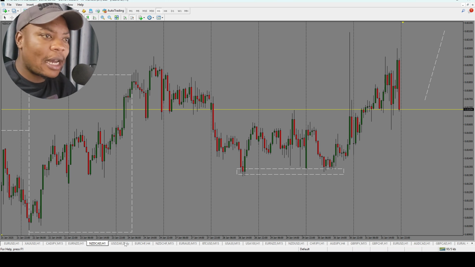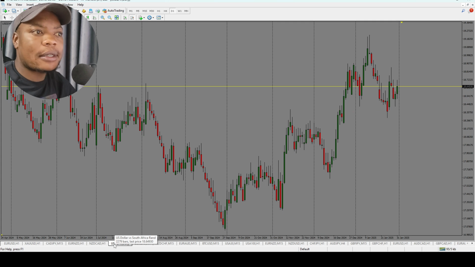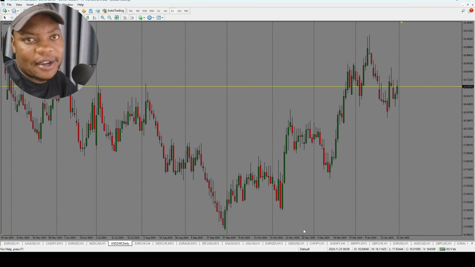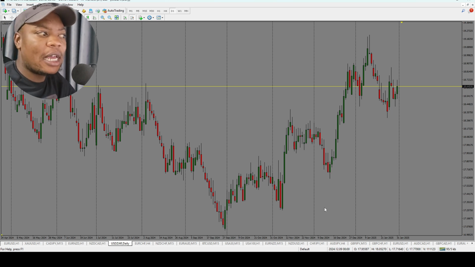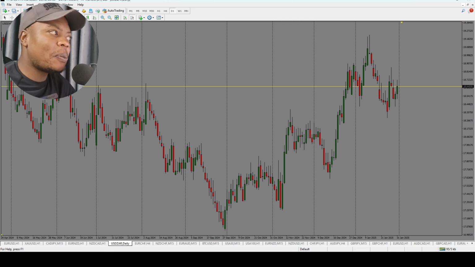The other pair that I'll be looking at this week will be USD against South African Rand, which I am expecting as well to go to the upside. You can see that on the daily time frame, we have two levels that have been issued. Level 1, pullback, and then level 2. These are clear from this W pattern, from this particular bottom where we had 1, 2, and 3 to the downside. So what are we now expecting? I am expecting to see a move to the upside.